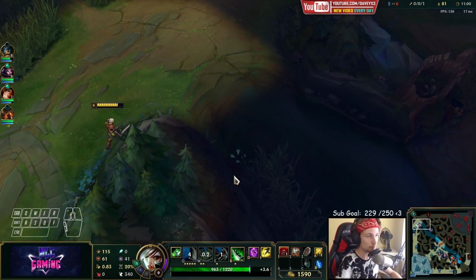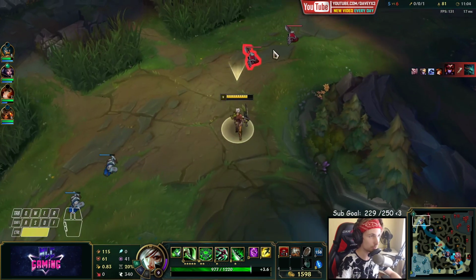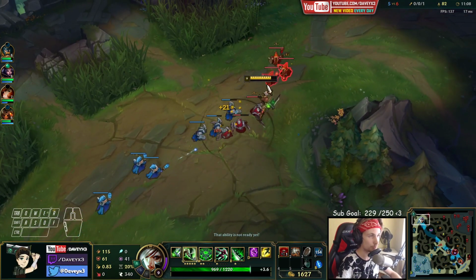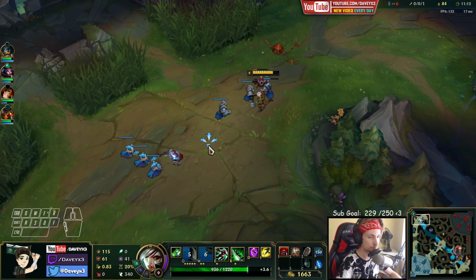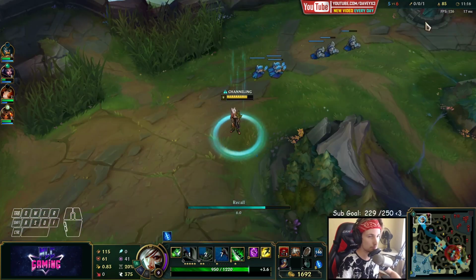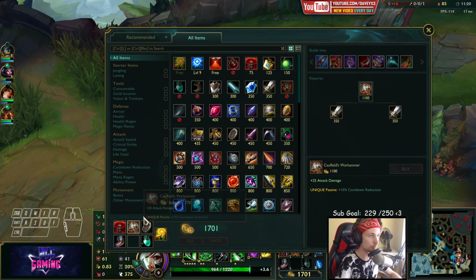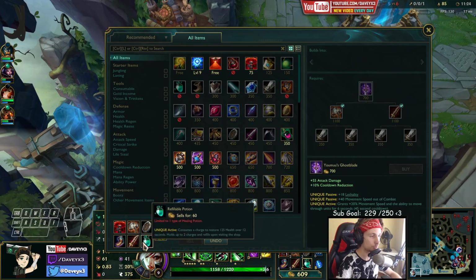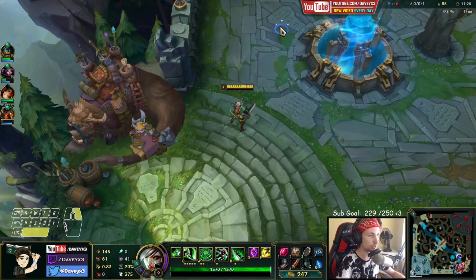Okay, I think he might be going back to base here. The dragon is about to be... okay, it's actually about to be taken. Yeah. Actually wanted to TP down there, but... it's okay. Okay, now we can go back to base and actually afford a new item. Nice. I will also sell my control ward that I haven't been able to use so far.